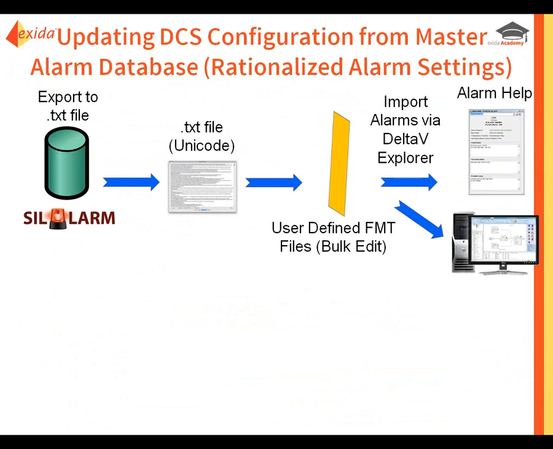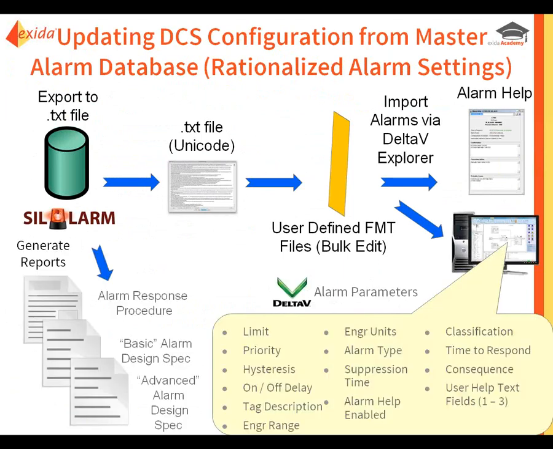Well, if it's just a standalone Excel spreadsheet, there may not be a very good way to get the information out and get it back into the control system, and you may have to make your changes as a onesie-twosie process manually. But hopefully with the creation of your master alarm database or the use of a built-for-purpose tool, there's a way to automate that process so that the necessary configuration changes resulting from rationalization can take place automatically.